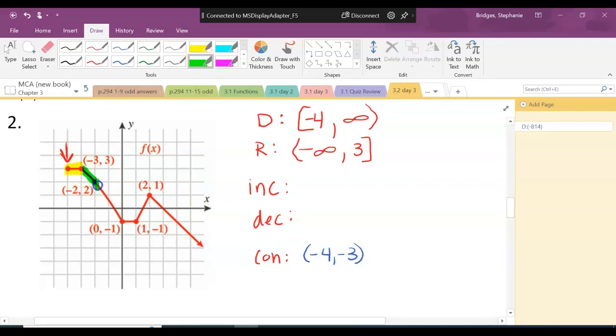What about the next interval? Is that increasing, decreasing, or constant? Decreasing from -3 to... X values for increasing, decreasing. So that's -3, and it stops at. Oh, do you not do it at the other point? Even if it's, okay. When you're doing your increasing and decreasing, you're looking at the X values only, because increasing and decreasing goes from left to right with your X values. So what's the X value right here when it starts to decrease? -3, and it stops decreasing at 0. Okay.